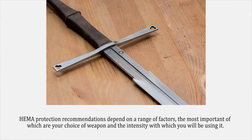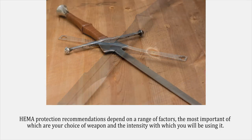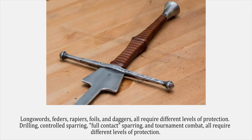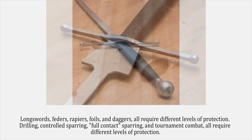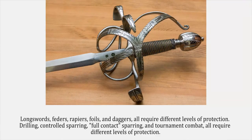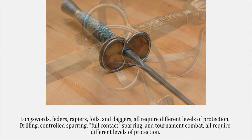HEMA protection recommendations depend on a range of factors, the most important of which are your choice of weapon and the intensity with which you will be using it. Longswords, fedders, rapiers, foils, and daggers all require different levels of protection. Drilling, controlled sparring, full contact sparring, and tournament combat all require different levels of protection.